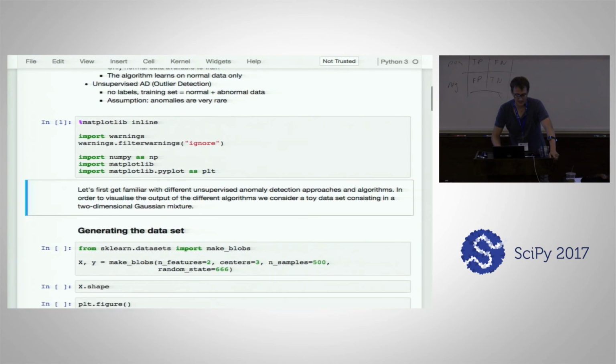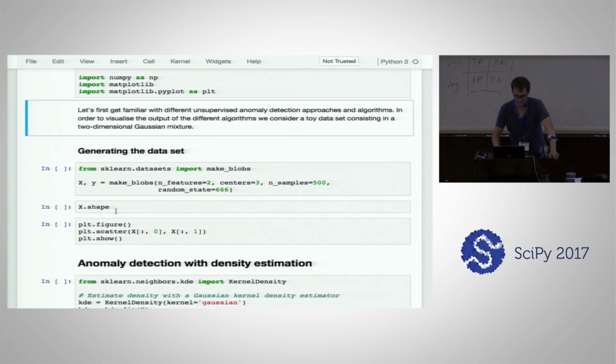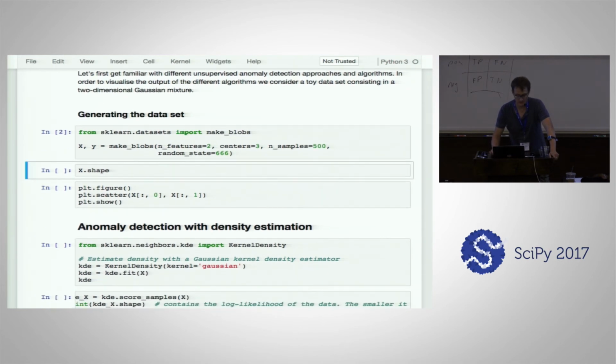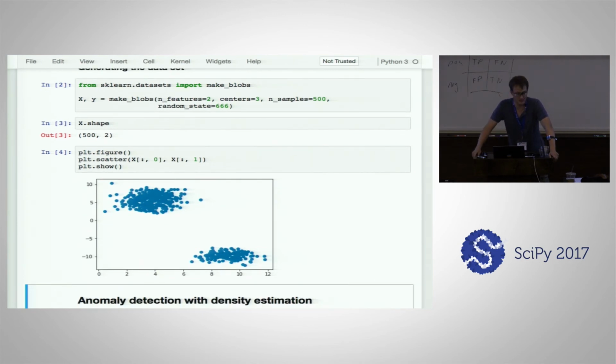So let's see what this can all mean. I'm just going to generate some data with make_blobs and show you how it looks. So I've got two blobs of data, with some high density regions, which are the centers of the blobs, and some samples which are quite off. I've got a fraction of points which, just due to random sampling, are away from the mass.